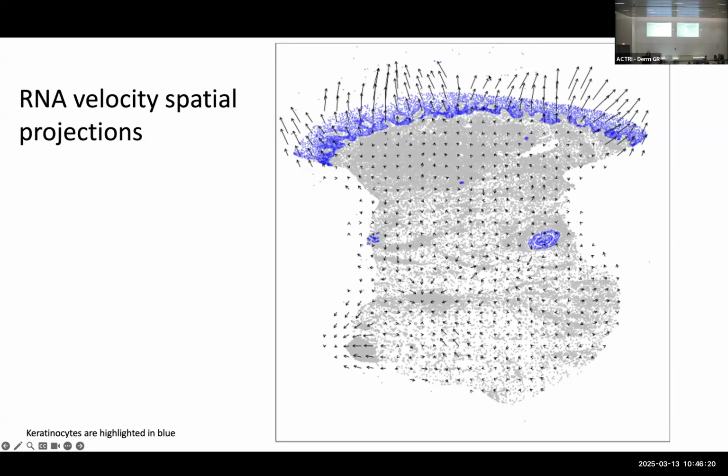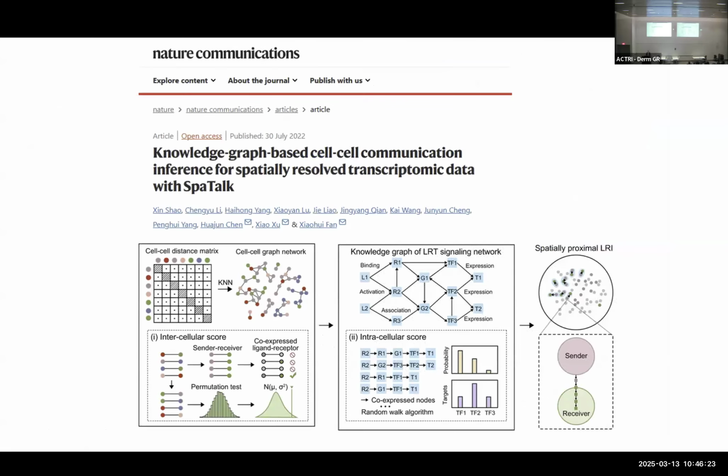And that matches their RNA velocity vectors. Now, the other thing we could do is remember when we talked about single cell sequencing, we were talking about receptor ligand interactions. If this cell is making the ligand and this cell has a receptor, we're just assuming that they're talking to each other. But with spatial sequencing, we actually can know that they're talking to each other because we bring in the position. So the cells are close to each other, and you see one cell is making a cytokine, for example, and the other cell having a cytokine receptor for that.